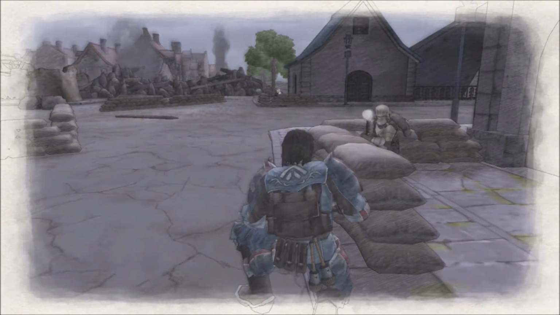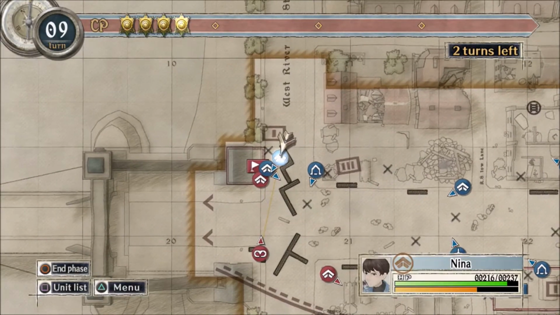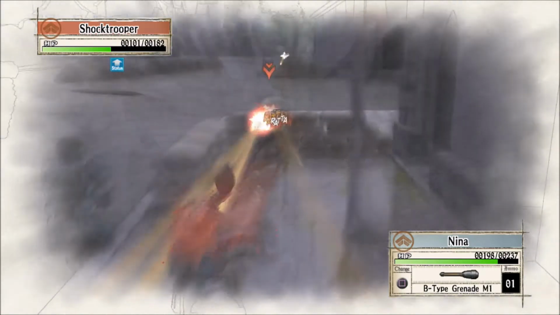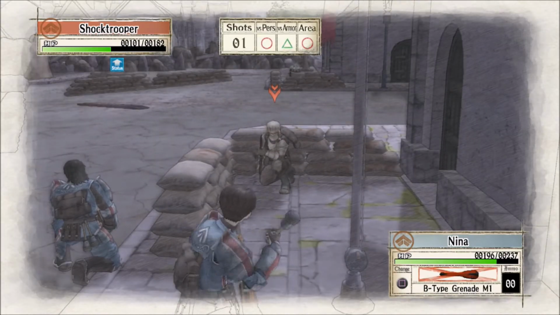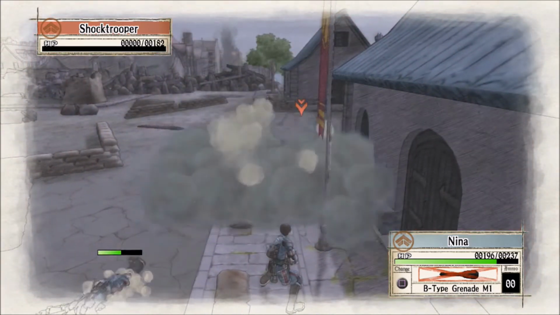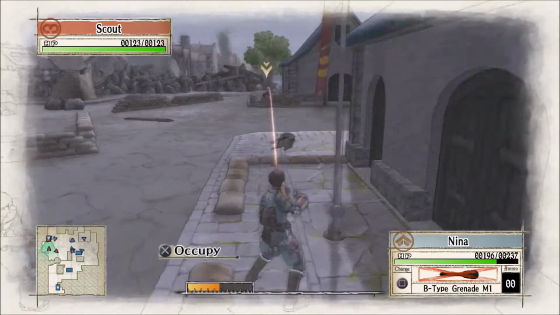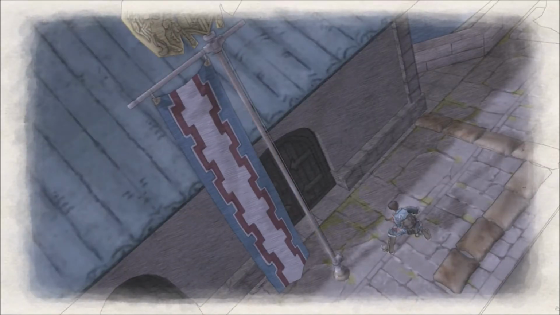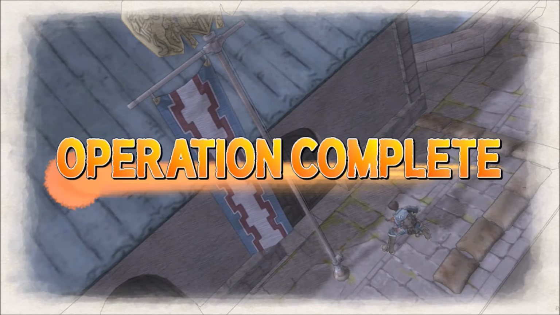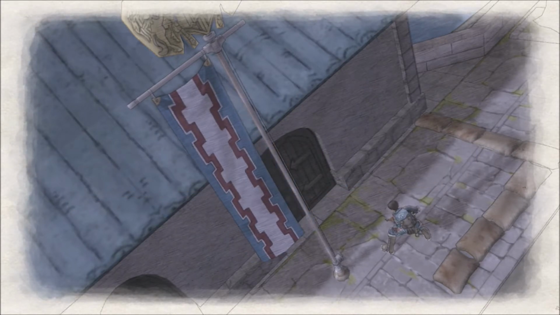Better crouch there, Hannes. I will probably move Nina in, and I'll just use these 2 troopers to just take the base. So, throw that grenade. I know it's going to hit thingy there, but there we go. Right, troopers down. Yeehaw indeed. So occupy the base and we're done. Yep, Welkin's thing was mostly a success. It wasn't a great success.